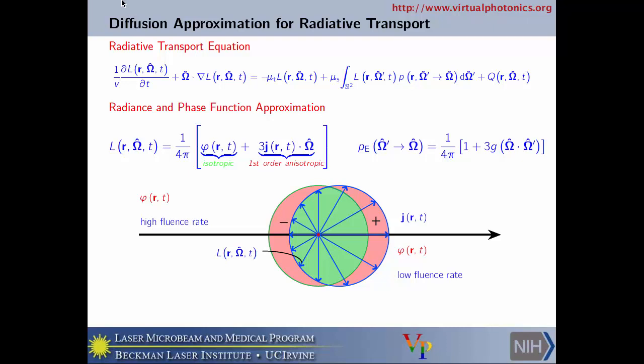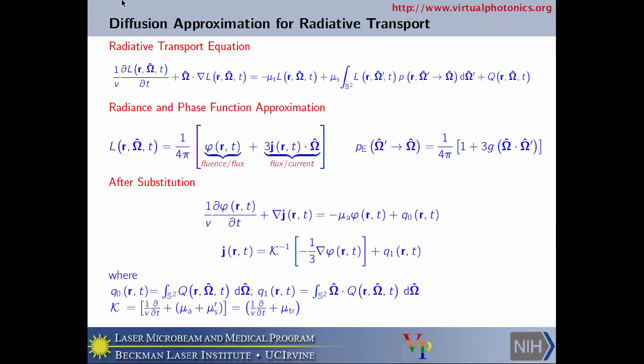So what we do is that we essentially substitute these very simplistic analytical forms into this radiative transport equation, and you come up with two equations. So basically what you do is that you get your first order terms. Your first order terms come from the first term in the Legendre polynomial expansion, this fluence term. It leads to this equation here. And you group all the second order terms and you get this equation here.